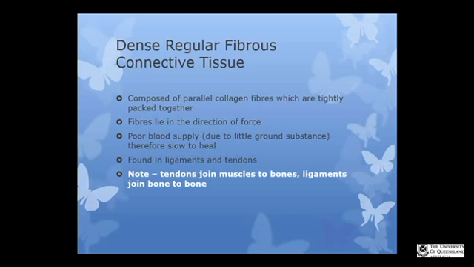So ligaments and tendons, I don't know if any of you have ever torn one, can take an awful long time to get better. So you find this dense regular fibrous tissue in ligaments and tendons. And note the difference between a tendon and a ligament. A tendon joins a muscle to a bone, and a ligament joins a bone to a bone.